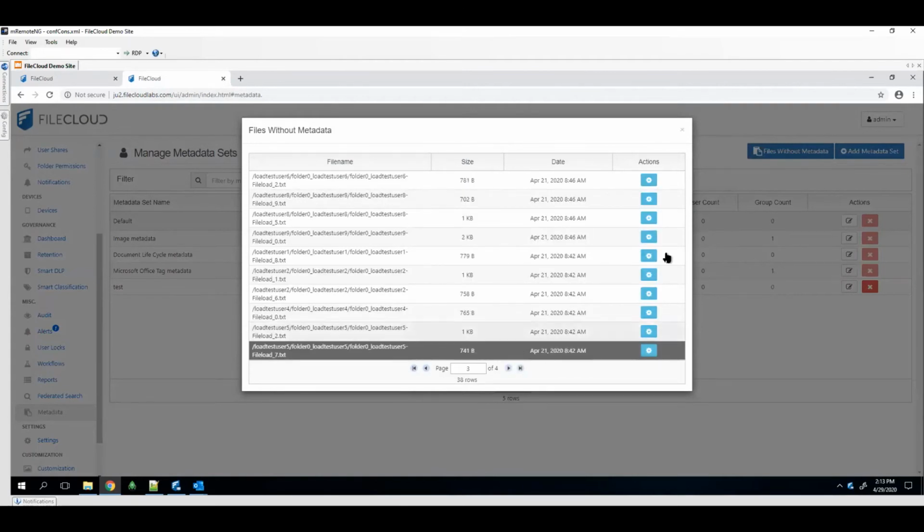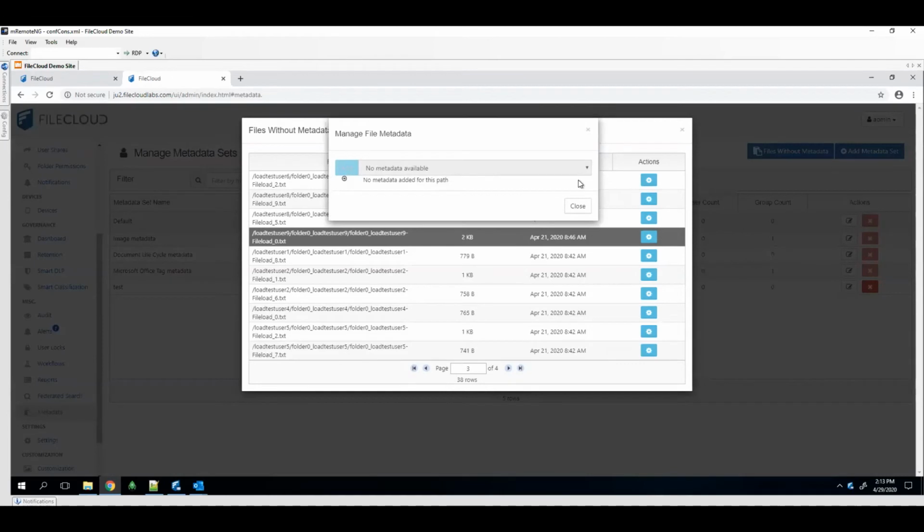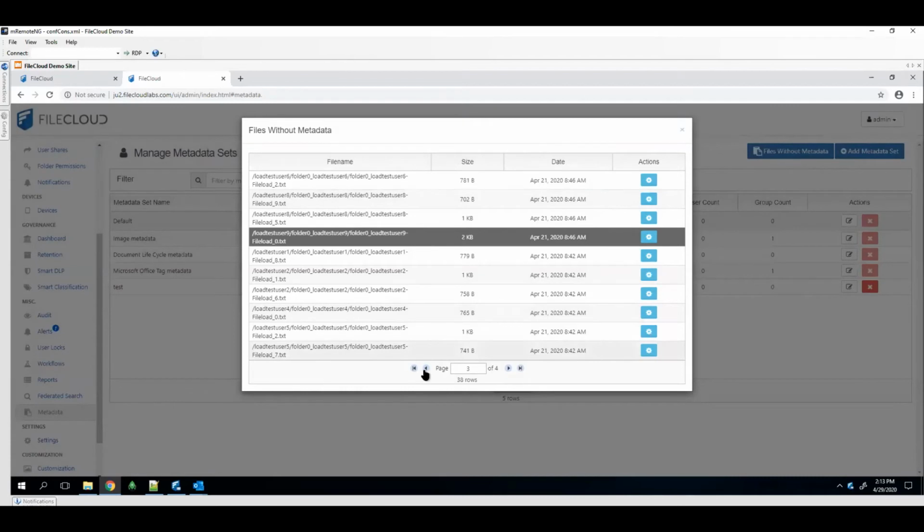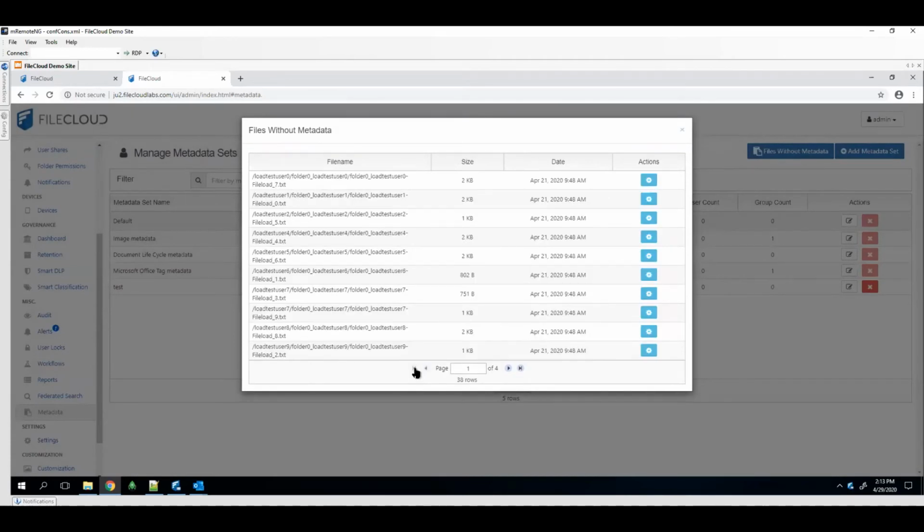This is going to give you a great capability because once you create a metadata tag, you can easily just click on edit. If you have any metadata set, you can select it and add it. That way, if you have a very secure and strong system that says, hey, every single document that you upload to FileCloud, for example, needs to be authorized prior to being previewed, right? But maybe somebody turned off that feature and now you start seeing that there are documents that do not have such metadata, and you need to add that metadata to be able to lock that document. As well, it serves as a good practice to see which files you can classify even better, right?